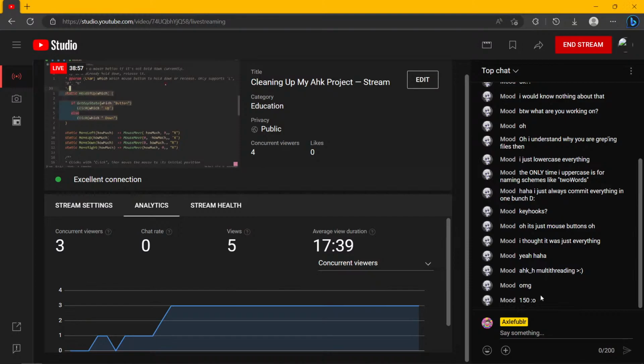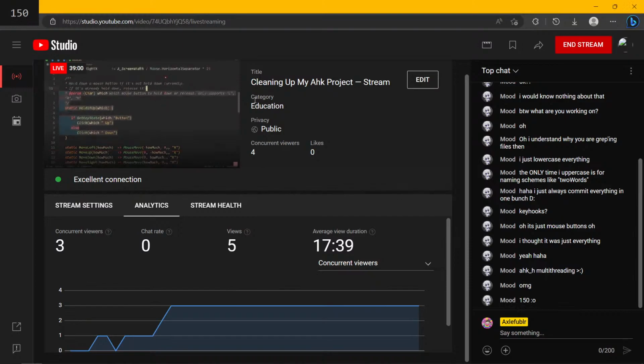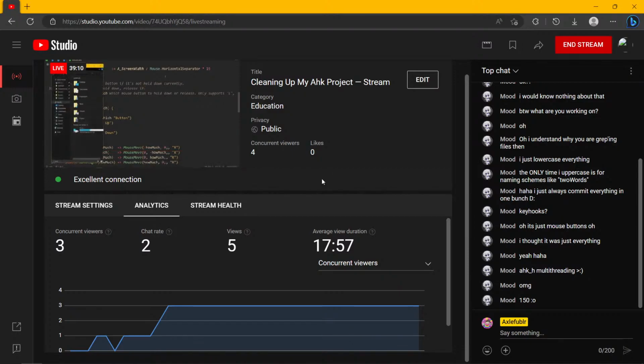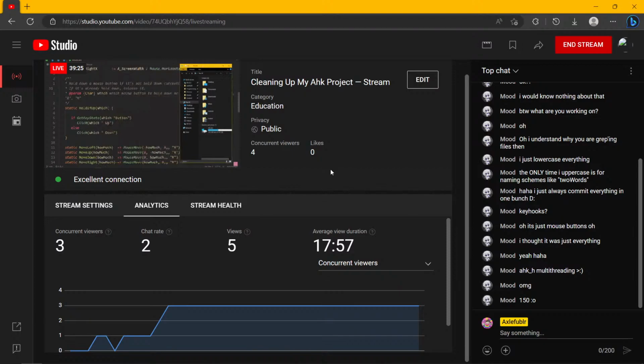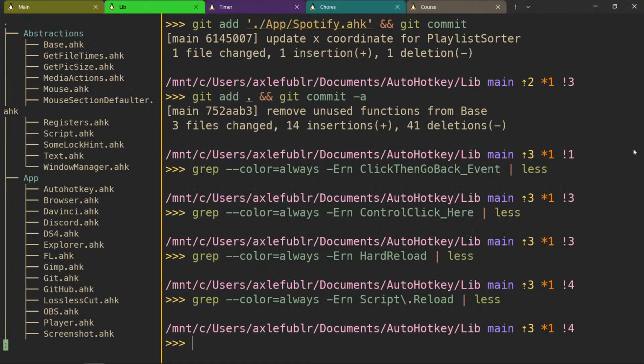Earlier in the stream, that's how I got them. I have a function that counts all of the files for the hotkey that I have. Yeah, 150, like if I make a commit per file. So if it's like minor changes that are very simple, I'll keep them in the same commit, I think. But if it's something more refactory, then I'll separate them. Sounds like it makes sense.